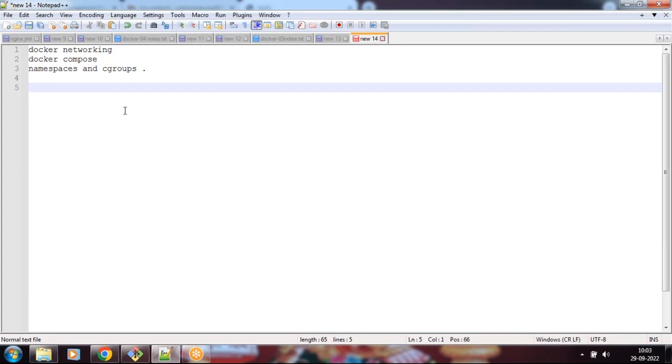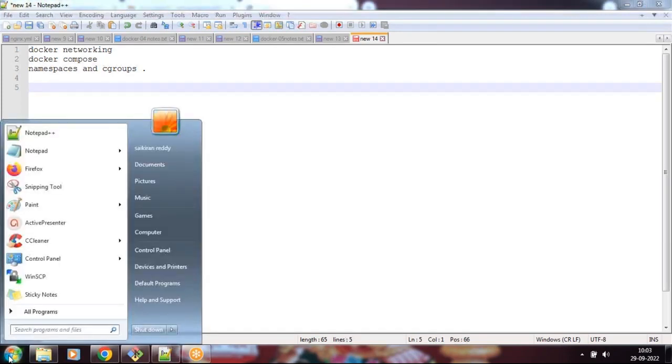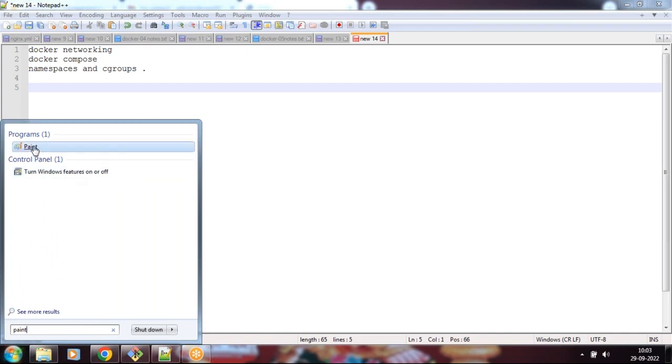We need to think about whether the communication between these containers is happening. So by default, when you create containers on a single Docker machine, let's take an image.